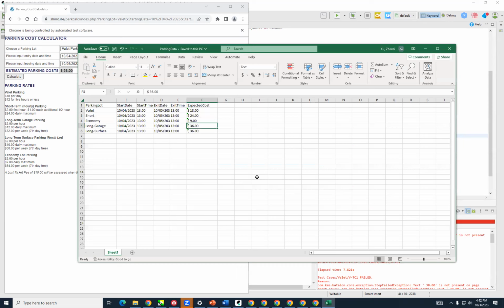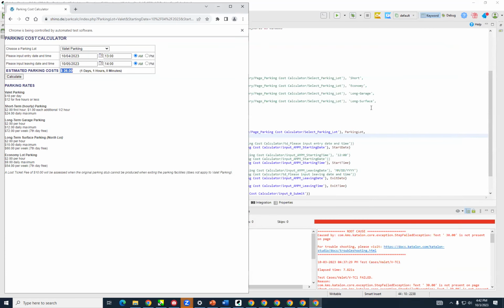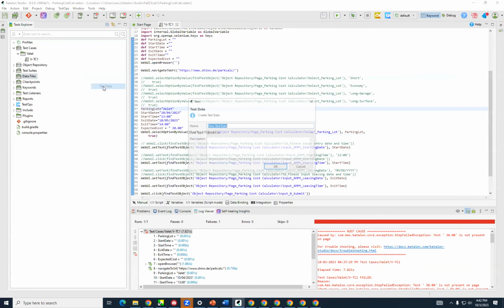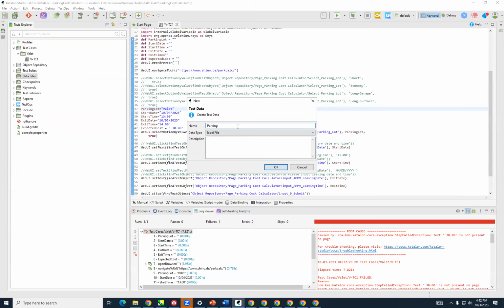Okay, now I created this data, and then I want to run a for loop to read from this Excel. So in order to do that, we first need to add the Excel file to the data file here. You create a new test data. Now you can just say this is the parking data, something like that.